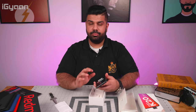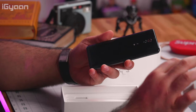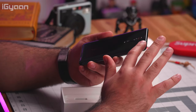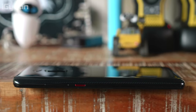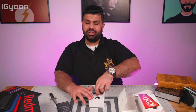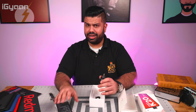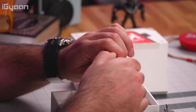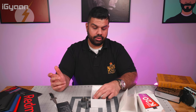Here's the phone — I've got it in carbon black. It looks fantastic. Once I remove the plastic film, you can see it's got a glass finish on the back with a carbon fiber texture design under the glass. There's also a red power button that goes really well with the black back, and a red camera ring. Back in the box we also have the charger — the retail unit will ship with an 18-watt charger — and a standard USB to USB-C cable.